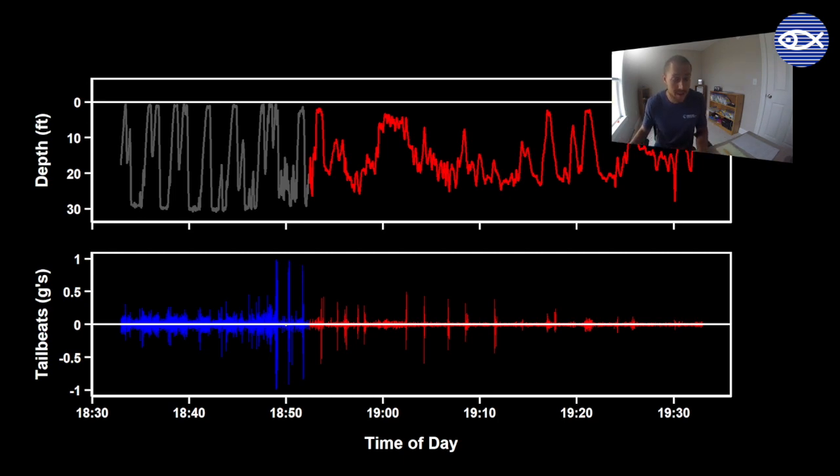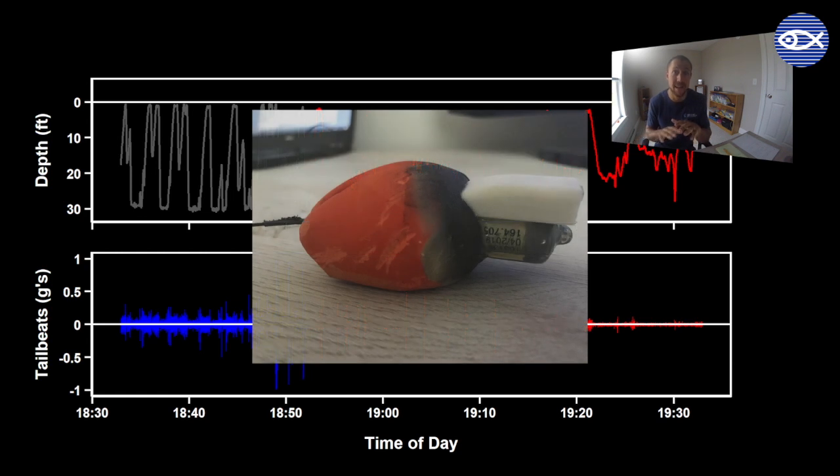To sort of prove this, check out the tag after it was recovered — you can see it has bite marks all over it, so clearly this shark was eaten. So to wrap this up: while most of the sharks that we've tagged survive capture and handling, there's always that chance that a few of them won't make it — whether that's because they were eaten right after being released just like this last shark, or because of more extreme fishing practices like fighting an animal for a really long period of time, which may just be too stressful for that shark. But all in all, it appears that this fishing really doesn't have too much of an impact on this species overall, which is great news.